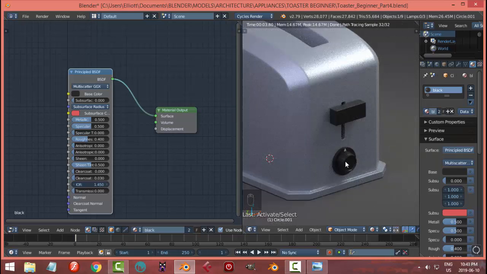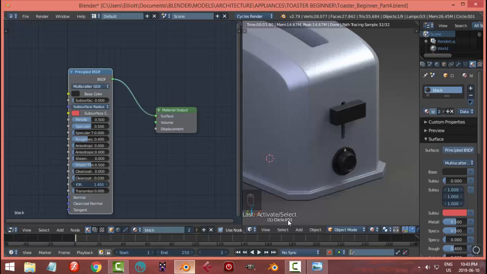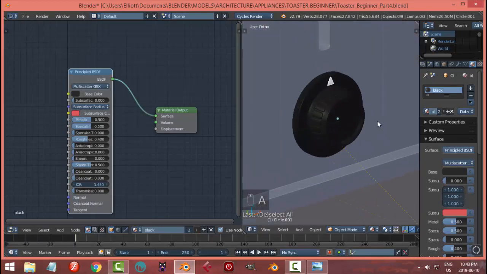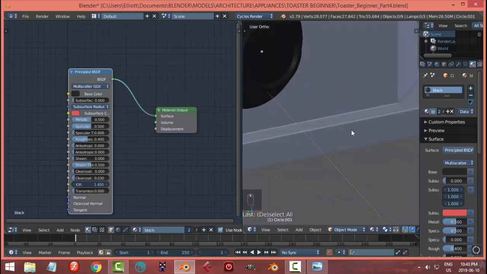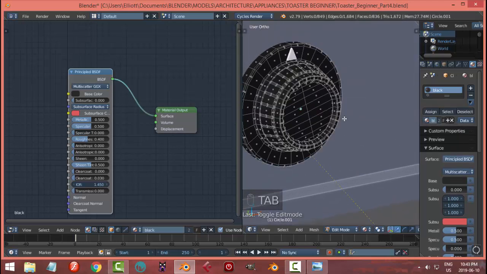I want to put in some silver on this dial. Let's just have a quick look at over here. All right, I've got silver. I've got the same metal right in the middle here. And so we're going to do that. I'm going to go Shift Z to come out of that back to solid view. And I'm going to zoom in here. And I'm going to click the dial. And I'm going to go into edit mode for that dial.